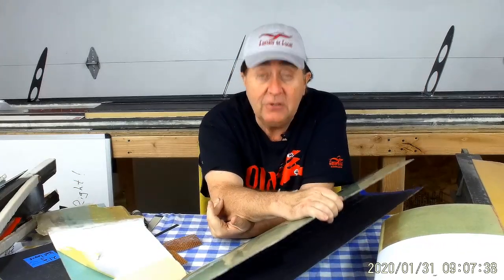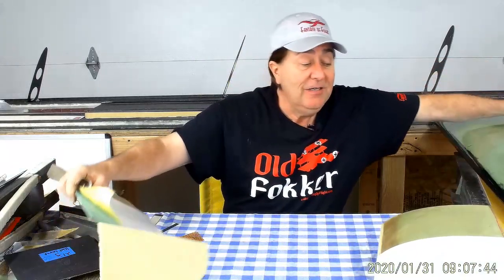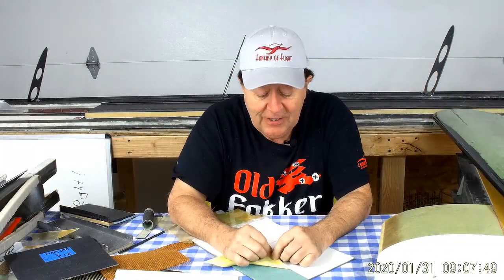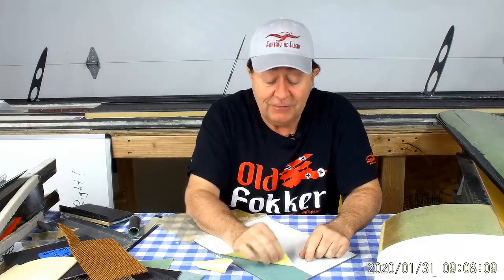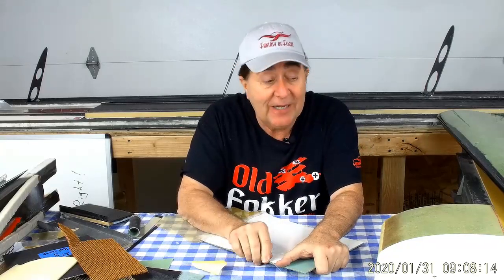So why do we close them off at the edge? It's a good question. Peeling. As long as you don't peel, you'll achieve tons of shear force that the foam can carry. And who would have thought this flimsy foam could carry tons and tons — because it's a large area. But as soon as you start to peel, it'll come apart. Peeling strength on this stuff is next to nothing. So if an edge starts to come up, you're in trouble. That's why we seal off the edges — so we can't ever start a peel.